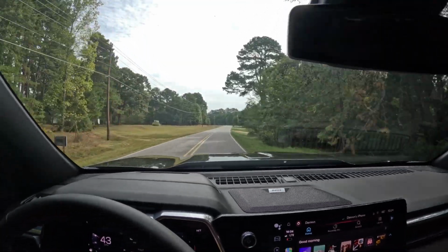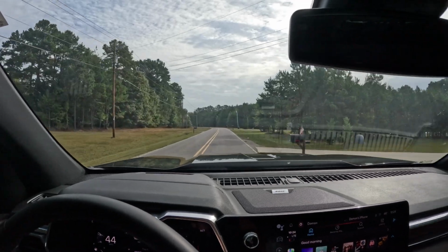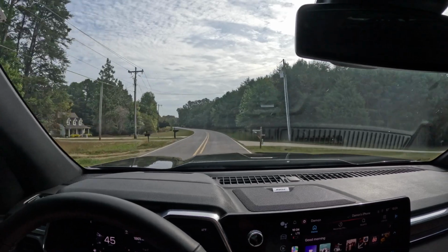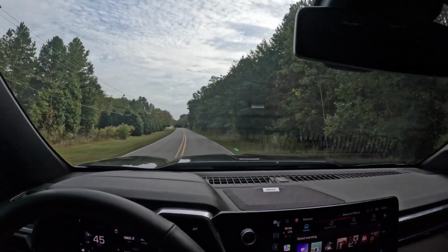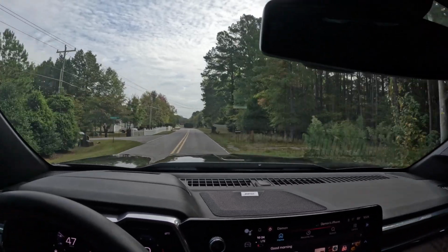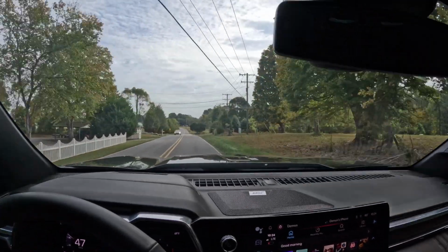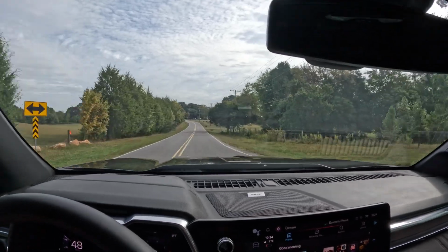With building high density homes, the closer you get to Charlotte, the more high density housing you have. And then the further you move from Charlotte west towards the mountains, obviously it becomes more rural. That's kind of what you're looking at now as we drive down the road. But within 10, 15, 20 minutes, that all changes. It becomes a lot more dense as you get towards Charlotte. But there's more and more building out this direction.